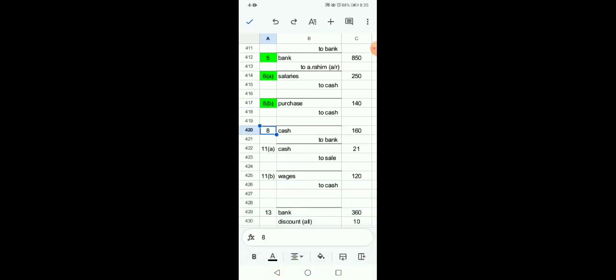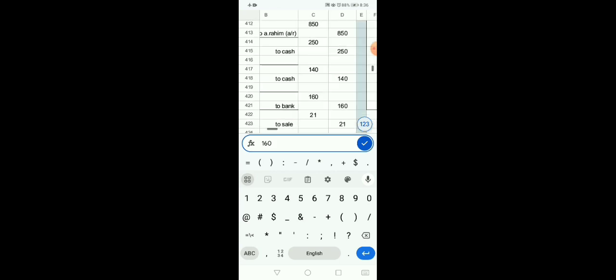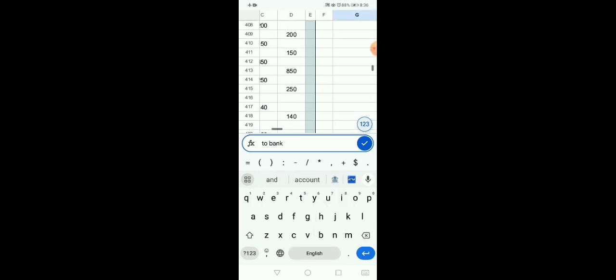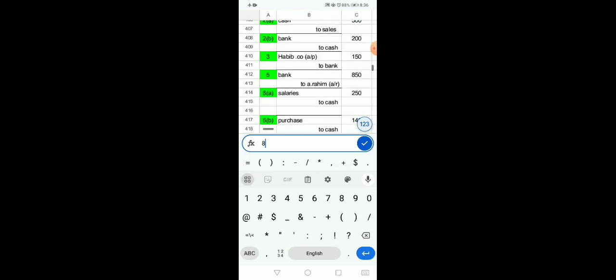Now entry number 8, where there are two elements, and you can see that both elements are related with cash books, so we will post them step by step. First step is to see cash, which is debited by 160. Go to the debit side of cash and write down 160 over here. All right, now see its reference, what is written opposite side of cash? That is to bank. So you will be writing to bank over here. See its date, which is 8. Put 8 in date column. In this way, half of the entry is completed.